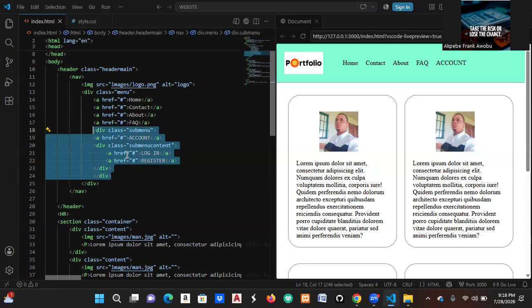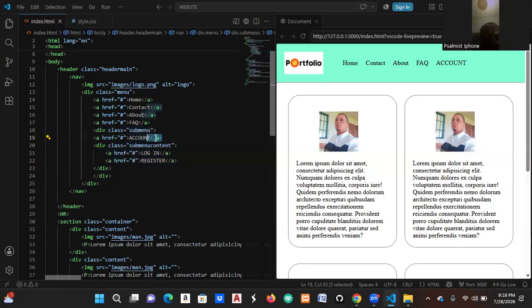So this anchor tag you see here is the account that you can see up there, because that is what is right on top of that sub menu.